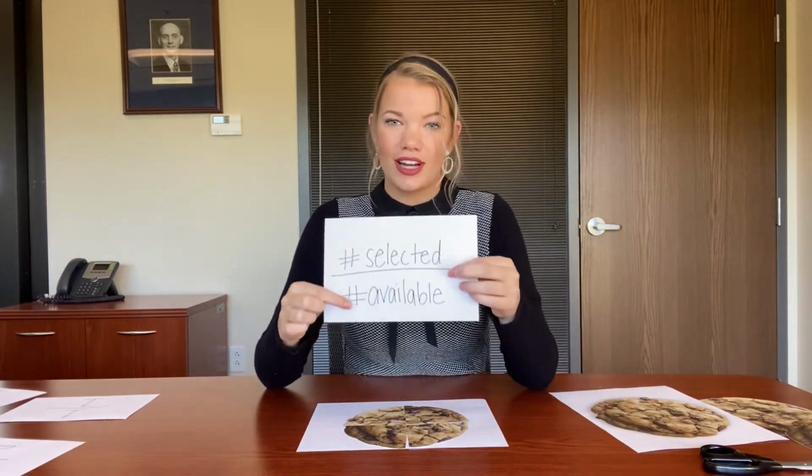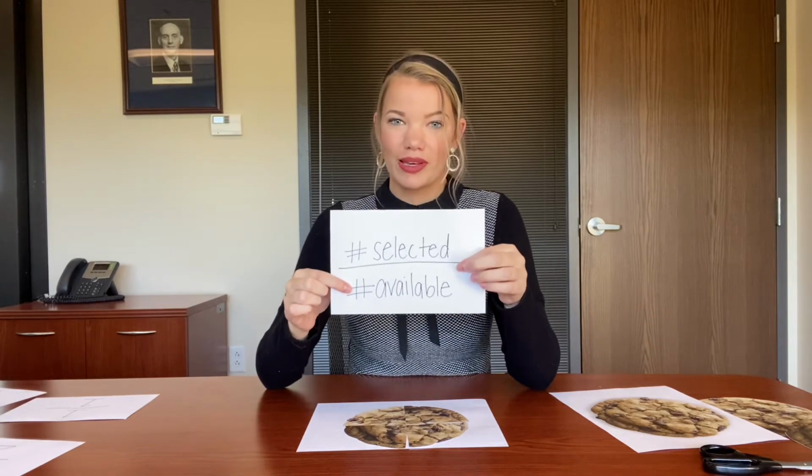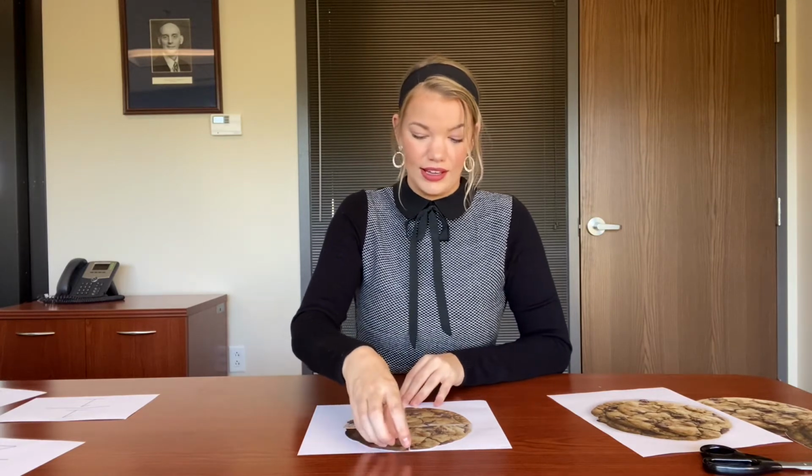So if we're going back to our fraction, let's identify our denominator first. How many total number of pieces are available to us? That's going to be 1, 2, 3, 4. So we know that the bottom number of our fraction is going to be 4. Now let's say you want to eat 1 piece of this cookie. You're not feeling like eating a lot of cookie, you just want a little piece. So we have this piece of cookie, 1 piece out of the 4. That means our fraction for eating 1 piece of this cookie is going to be a 1 on top. We've selected 1 piece, but there were 4 total pieces to choose from, 1 out of 4.